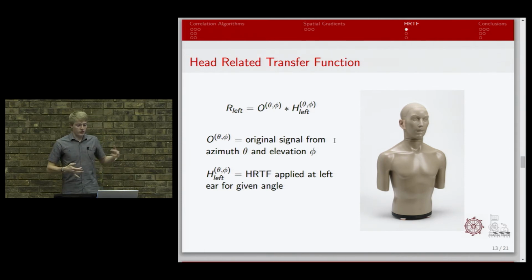So this effect can be modeled by a finite impulse response filter H, which is the head-related transfer function. And the signal that is received by the microphone, R, is just the original signal sent by the source convolved with this transfer function. This model here in particular is called a KEMAR head. It's just something that's used in industry a lot for identifying these head-related transfer functions. And if you see any particular research about the field, they'll almost certainly be using them. It's just a point of interest.